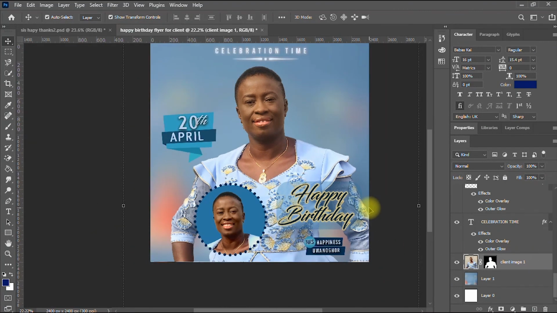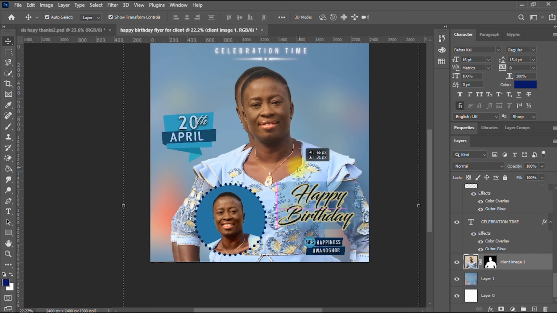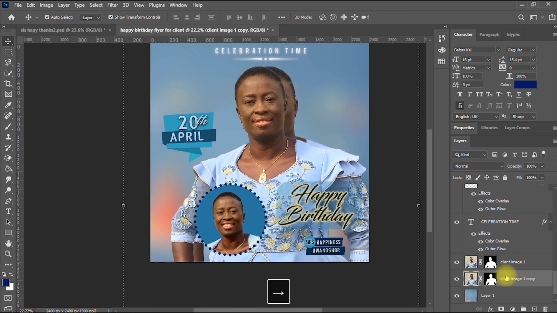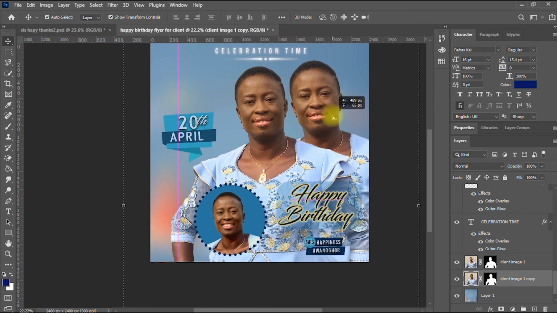All right. So the next thing I'm going to do is fade the image of the client right at the background. Okay. So to do that, I'm going to duplicate this image by ensuring that the image layer is selected. Then I hold my Alt key and I duplicate this, click and drag. All right. Then I send this one right behind. So I send the original image above the copy. All right. So this is the copy. So I take it right behind, like so. I drag it right behind here, something like this.